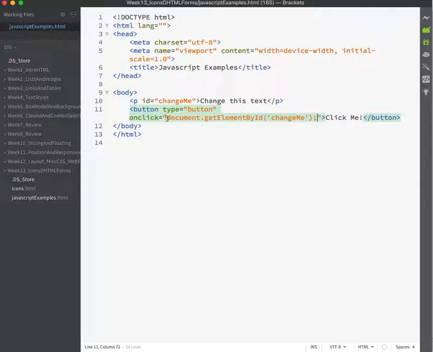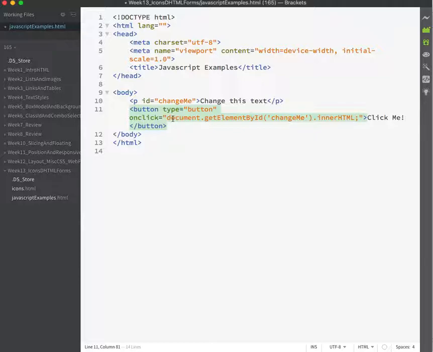So by itself, this does nothing. If I want, I can alert this like I did before. This should fetch me the actual P. So this whole thing is the actual P tag. If I want to change something about it, then I have to access something special about it called innerHTML, .innerHTML. So what I'm seeing right now is lots of new syntax, lots of new things to memorize. Don't get so hung up on it because we're just going to touch on it in here.